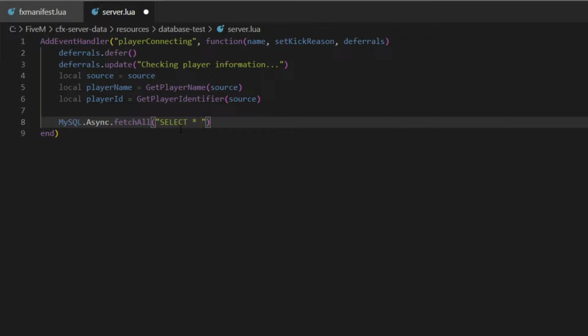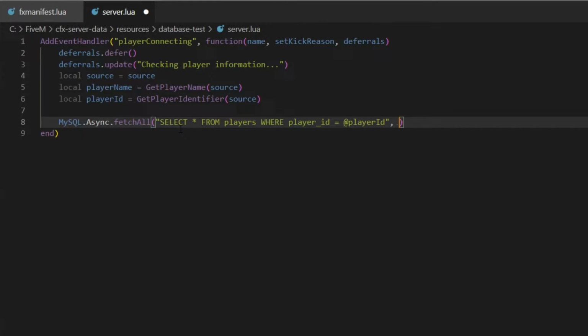And we'll do asterisk, because that's going to basically grab everything. So select everything from players. So players will be the name of the table in our database that we're going to create in a little while. Where player underscore ID equals at player ID, like that.